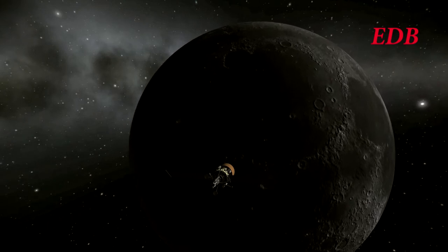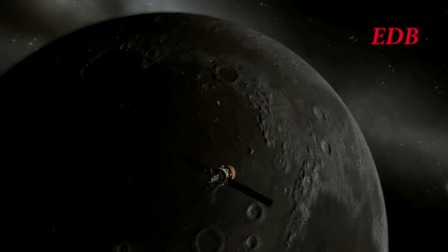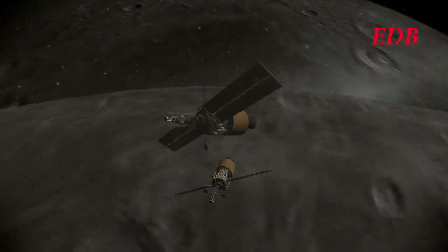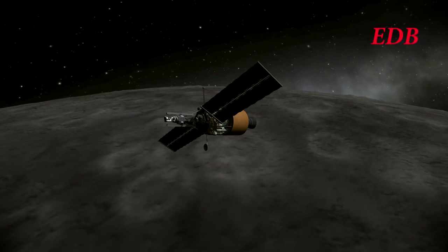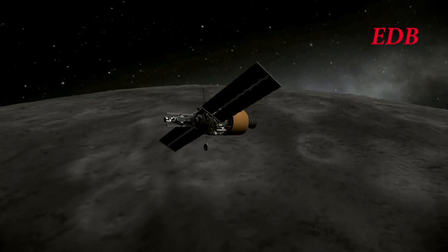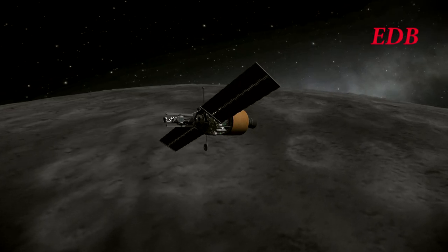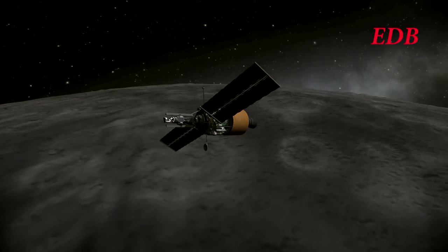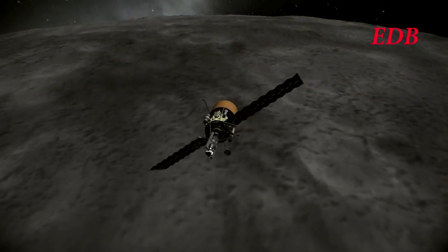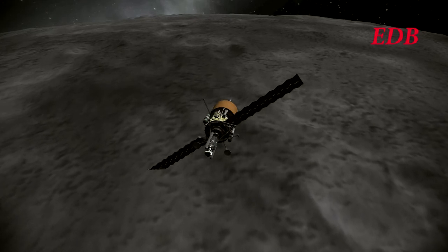Here you see the mission approaching the Moon quite quickly, and the lunar orbit insertion burn was approximately 800 meters per second, pretty close to that within plus or minus 0.5 meters per second. Here you see the Scathi-Cethane Miner and Cethane Detection Orbiter and their booster, the Estes engine, preparing to begin the necessary burn to make orbit. The desired orbit for the mission is under 250 kilometers at every point, because the Cethane Detection Orbiter cannot operate above 250 kilometers.